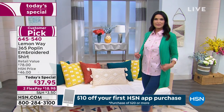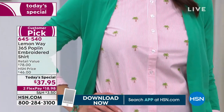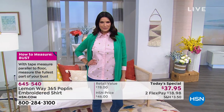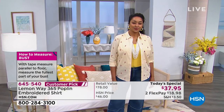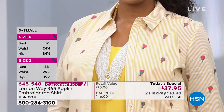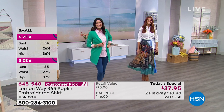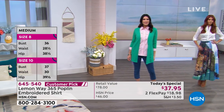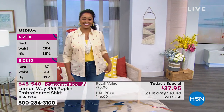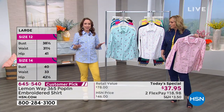Let's talk about the fit. It's pretty much true to size, so look at the HSN size chart and measure at your bust. Order what you'd normally order. If you want to wear it as a shacket, maybe go a size down. You can wear it untucked, tucked, tie it in the front, roll up the sleeves, wear it with a jean jacket or the cardigan. Also note about Lemon Way — all the colors are dyed to match, so if you find something in the motif you really like and want a shirt with a pop of color underneath, everything is going to match.